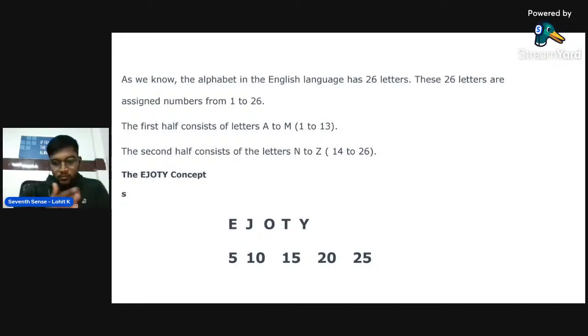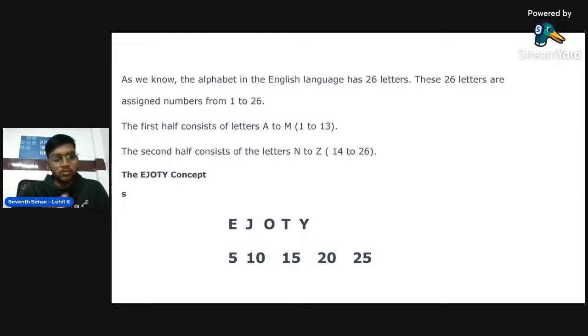Good. That's what I'm saying: the main thing is you have to learn the numbers of each alphabet. 10 is not correct; 7 is the correct answer here. 10 represents J. First thing, everyone should know the numbers of each alphabet, because there are only 26 numbers, so you can easily learn them. That is your task to do.